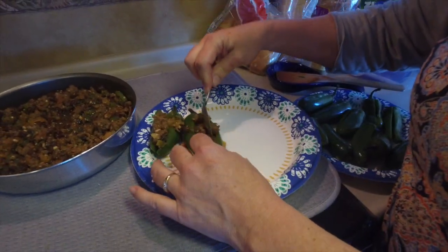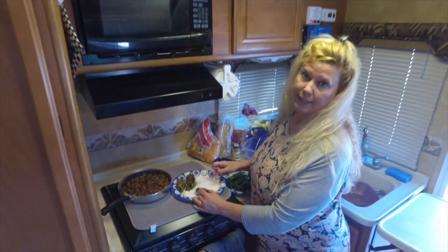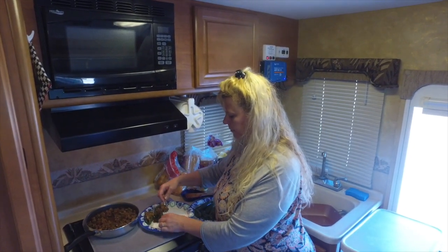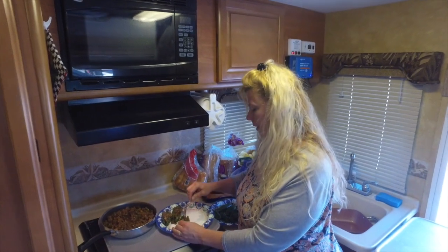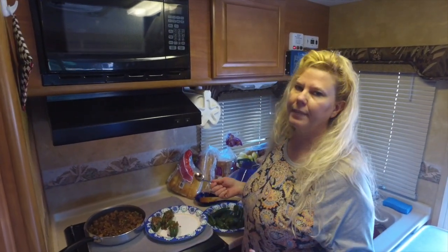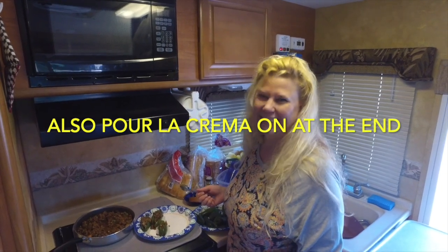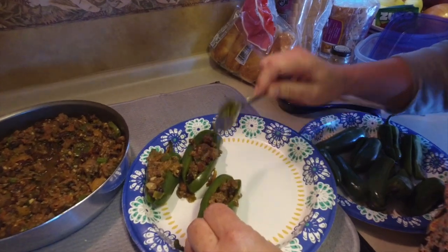I don't really have measurements, so I'll put the recipe underneath if you would like it, and you can make it as big or little as you want. I don't really measure, I just throw stuff together, so I'll just give you the ingredients, and if you cook a lot you understand. So I'll have to have Mark test one of these out.